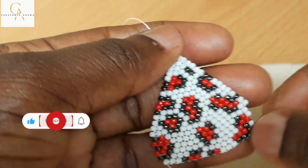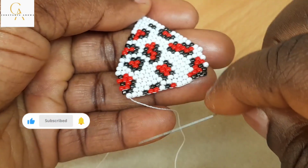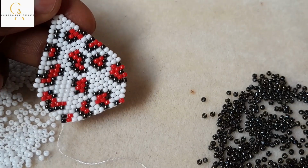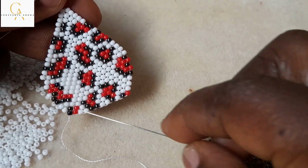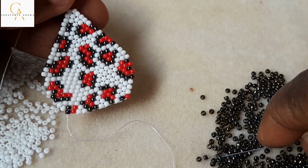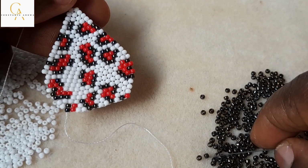And so I'll be doing 3 extra decreases and then get back to you. Okay, so all 3 decreases are done. You can as well screenshot if you are following this pattern.